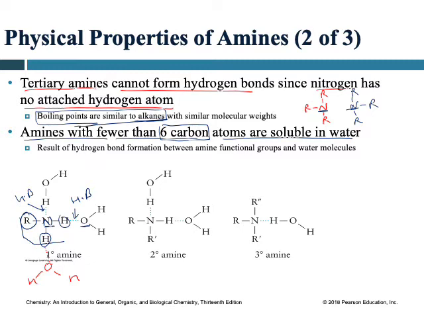Similarly for secondary amine, they can also form a hydrogen bond. Tertiary amine, even though it doesn't have any hydrogen attached to it, but water has hydrogen attached to the oxygen, and if this hydrogen comes close to the other electronegative atom, they can form hydrogen bond, but not as strong as the primary and secondary amine, because we have 3 hydrogen bonds over here, 2 hydrogen bonds in secondary amine, and there is only 1 hydrogen bond in tertiary amine. Right. Okay.